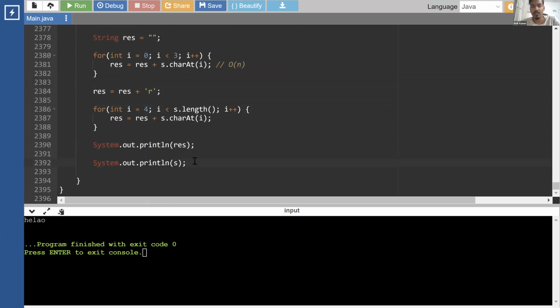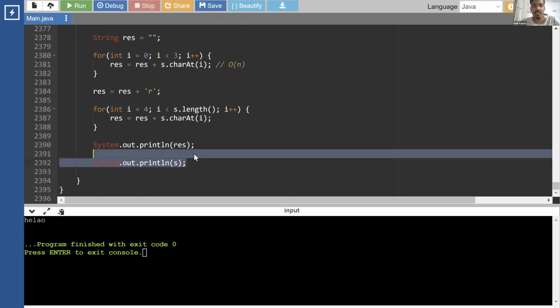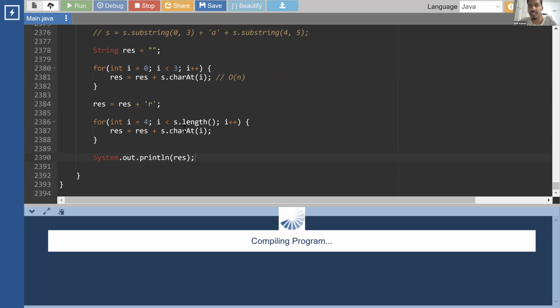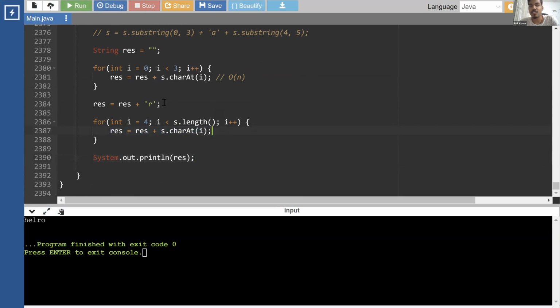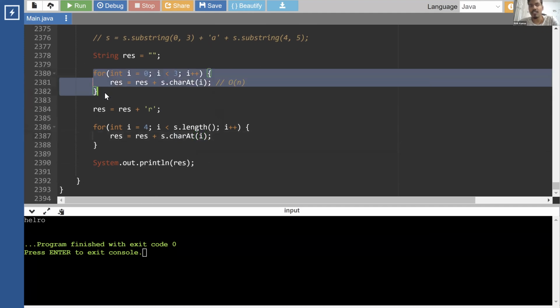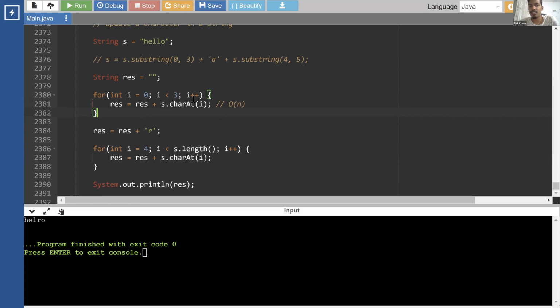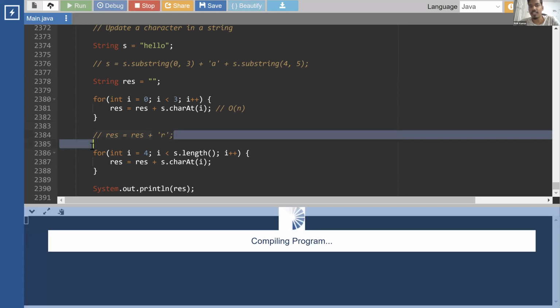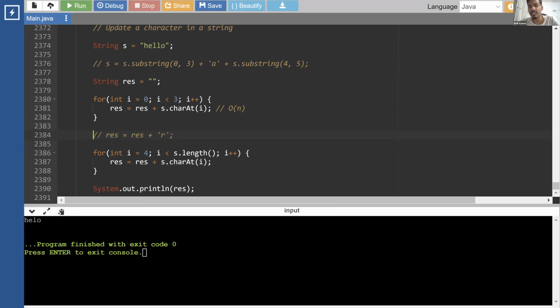So what this is doing now is basically kind of just skipping one character, that is the character at index 3. We are not adding that to our string, and instead of that character we have added another character which is present at index 3. Okay, now if you want to delete any character, same logic, just 0 to 3, 4 to 5. You don't need to do this operation, and your character at index 3 is deleted. If you don't add any character for that replacement, your character at index 3 is deleted, right?